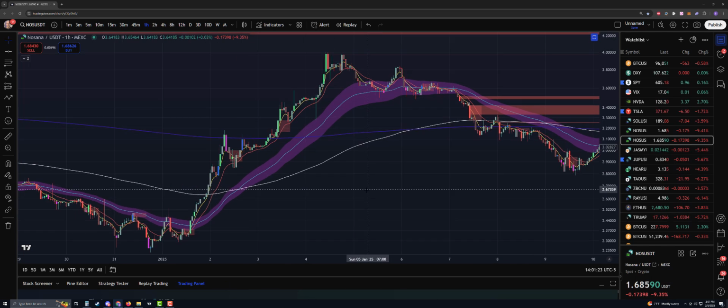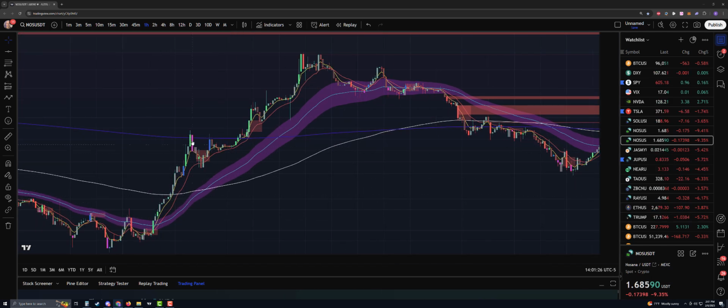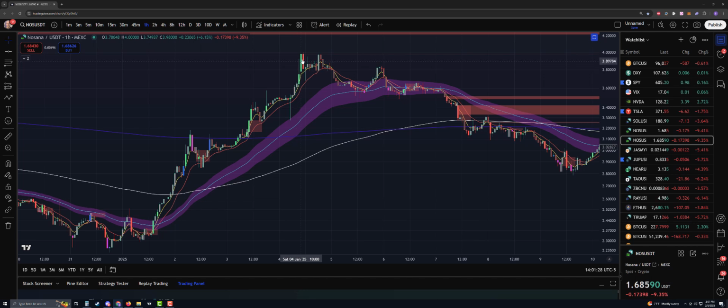You look in here, all these green vectors, and then all the way up here, you barely had any inkling that anything was wrong. And then the second you got this red vector here, this green vector followed by an immediate red vector, that was a good sign you were going to tip over. And then right here, you have the cross of the 5 and 13 EMA, on the 1 hour time frame. Excellent exit point.